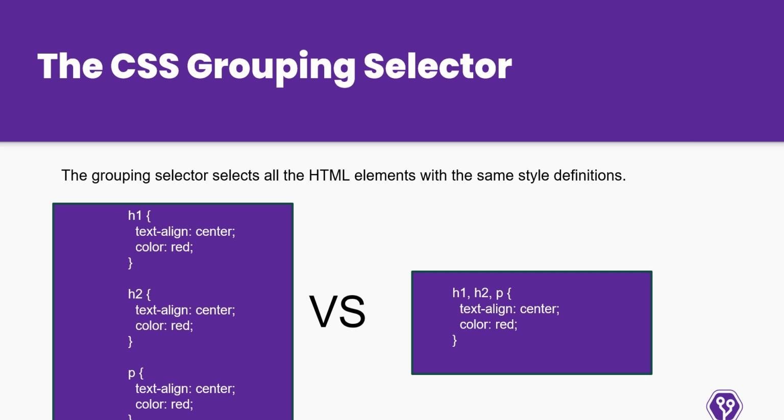So if I wanted to style H1, H2, and the P tag together, I can just put H1, comma, H2, comma, P, and then the particular attribute that I want. This is a simplified method of reducing your code to make it easier to read, because as you're writing your code, people will be reviewing it, so you make it more appealing for people.